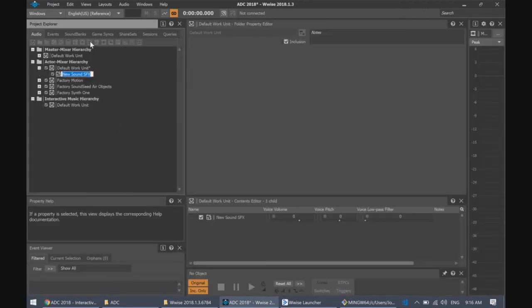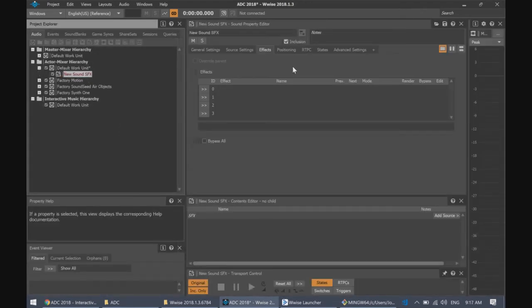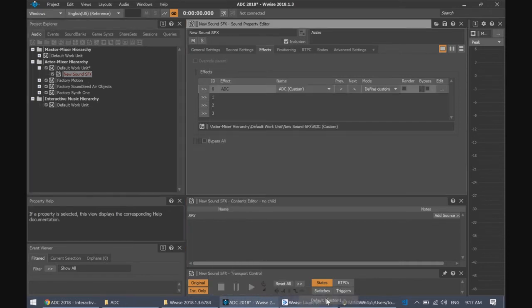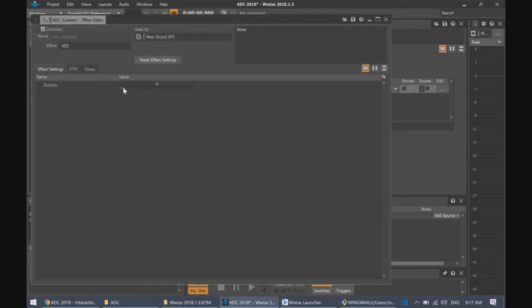And then if I just create a new empty sound, you can see that the new effect that we created is actually over here. So it doesn't actually do anything. It has a dummy property that does nothing. But it generated a UI for you, and it would create a list of all the properties that you would have specified in the XML.